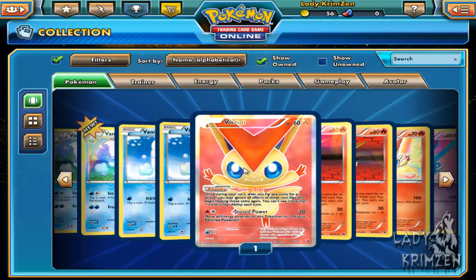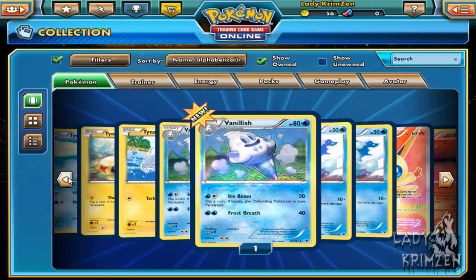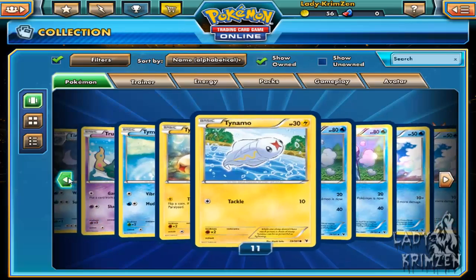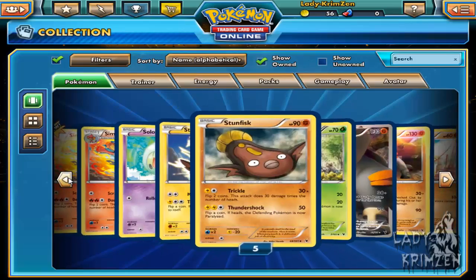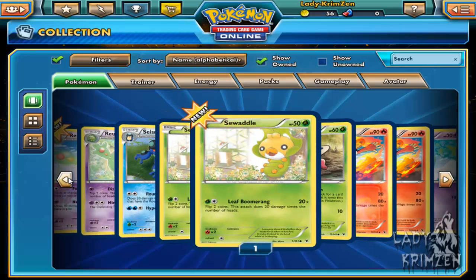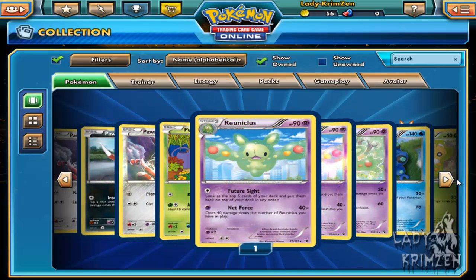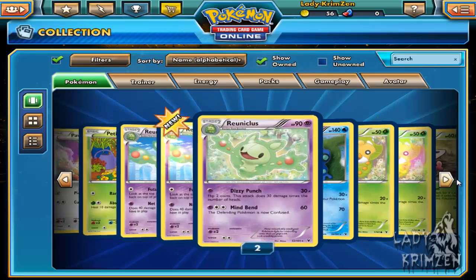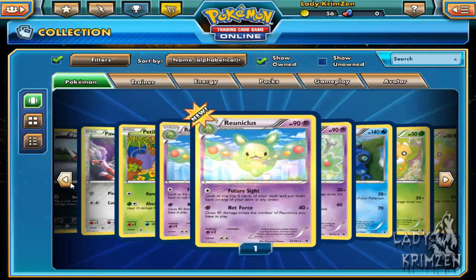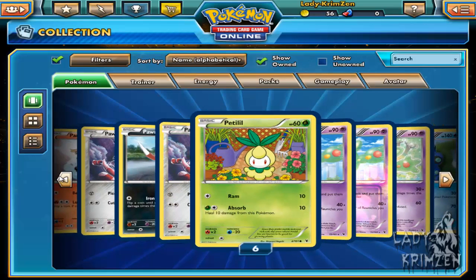Okay, so there was our rarest pool. So we'll just go through and have a look. We've got a Vanillish, who is a Reverse Holo. And then we've got Terrakion. We have Simisear, Reverse Holo. Swadloon, Reverse Holo. Ranunculus, that looked like Holo. And we had a Reverse. That was a Reverse Holo, I think. One of them was, anyway. That one. That's a Reverse Holo. Ha! My eyes are playing tricks on me.